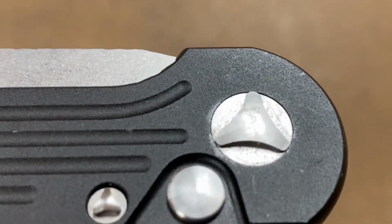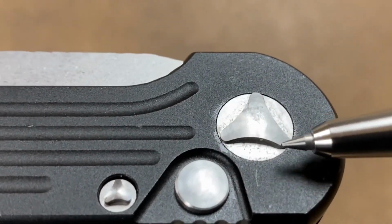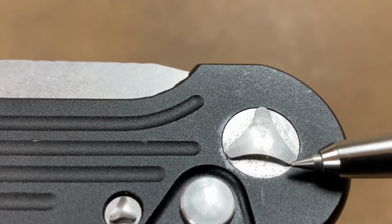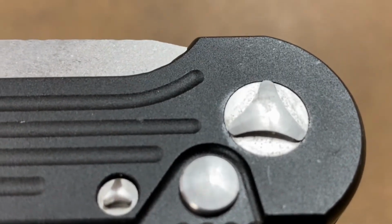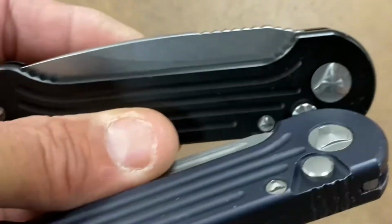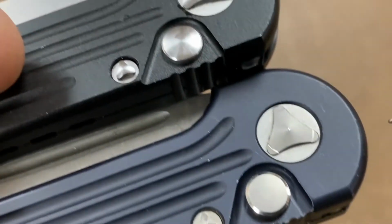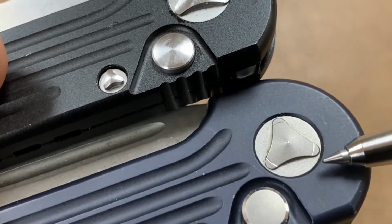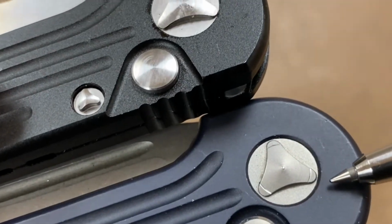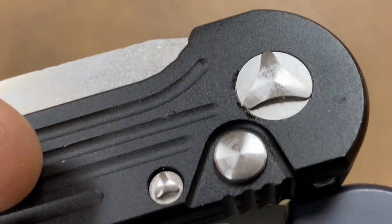Another thing I want to point out is pay attention to the detail in this area right here where the pivot goes in. Do you see how it looks like they just came in straight and cut that out? Whereas on an authentic one, I'm going to hold them side by side. On an authentic one, you see we are actually going to chamfer all of those edges. You see that on the edge right there where it transitions from the aluminum to the pivot? See that bevel? No bevel.